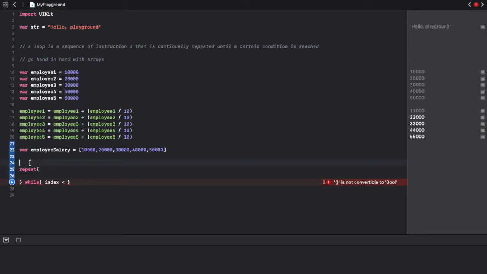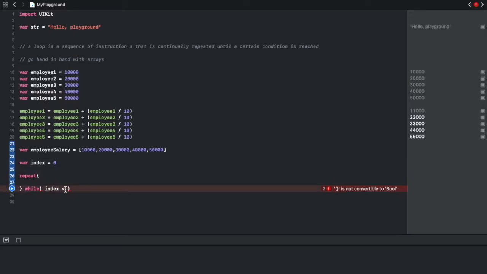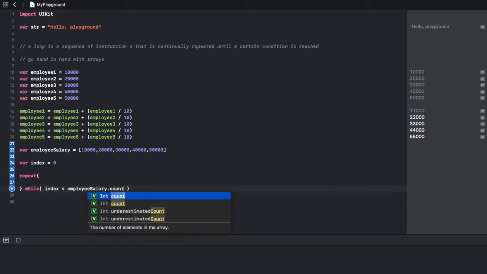So now we have an array, and we're going to make a variable called index, which is basically just the index of where the array is, and we're going to initiate it at 0. We're going to do index is less than employee salary dot count, so the index should never go over how many employees there are in the array.